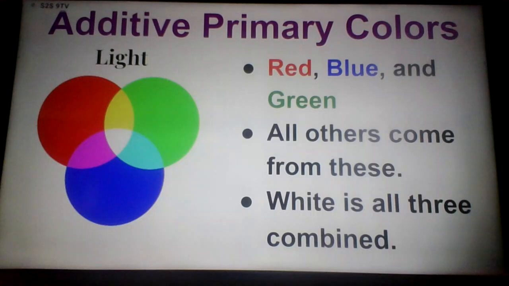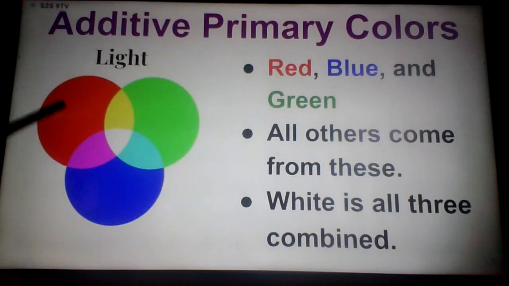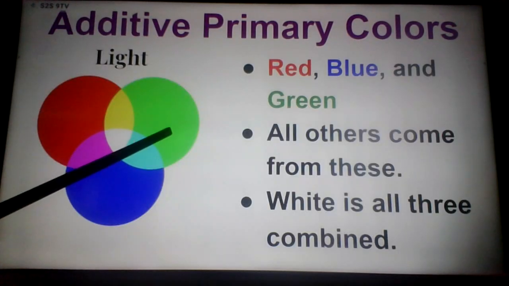One page left. Ready? All right, before I put the words up, I want you to pay attention to what I said on the last page. By combining red, let's back it up and show you, red, blue, and green, any two of them evenly, we got yellow, cyan, and magenta.